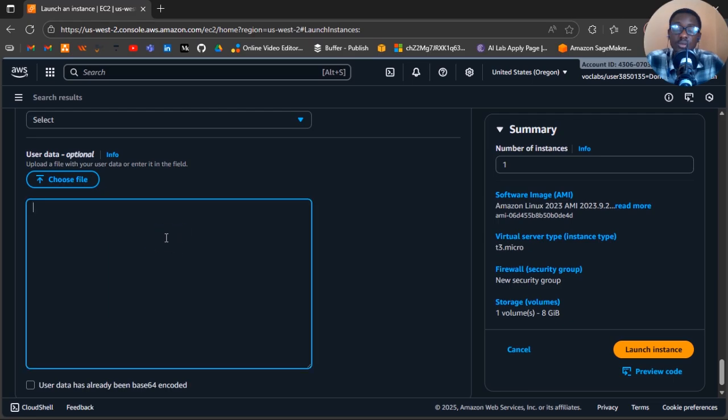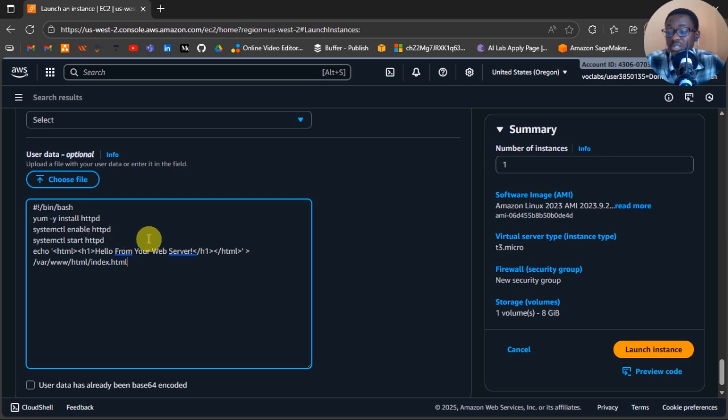So I'm going to copy a script from the instruction. It's a bash script. If you want to do a bash script, you do a shebang, #!/bin/bash, then yum -y install httpd. Essentially it is installing the Apache web server, asking it to enable it and start it, and then echo or print "Hello from web servers." So we are going to change this, for avoidance of doubt, to "Hello from Cloud Daemon Foundation."